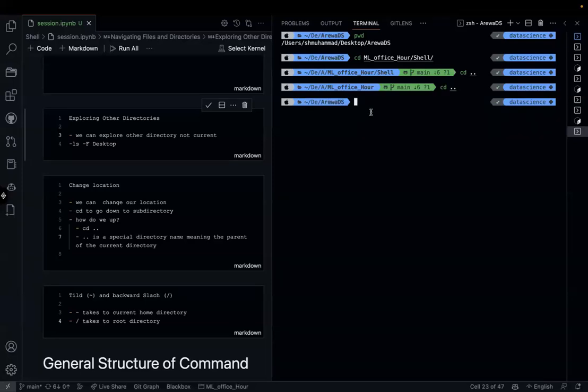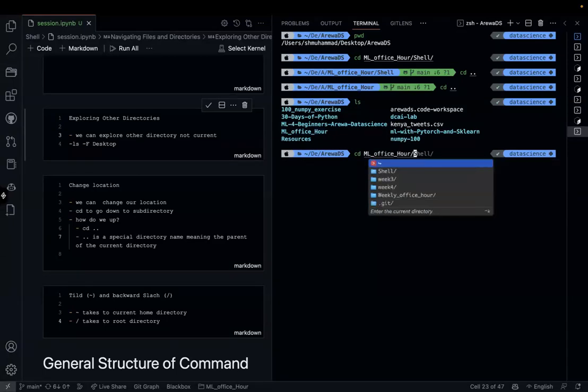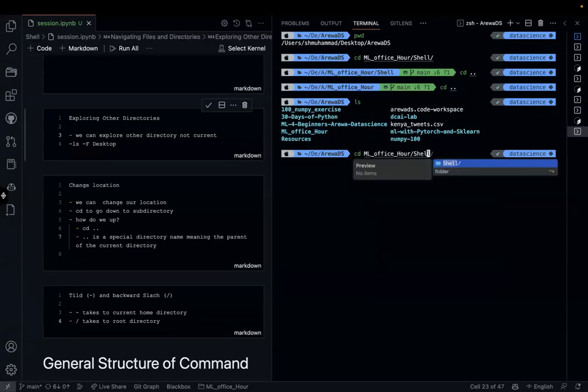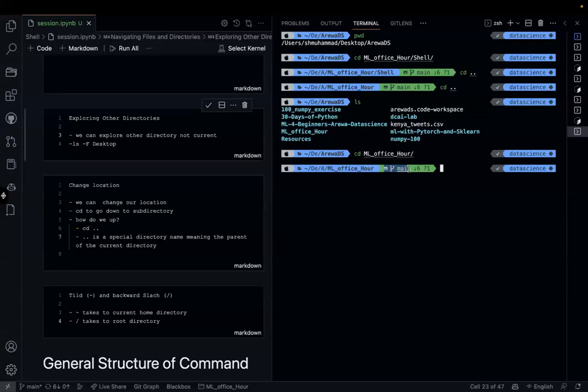But when I enter a folder that is a Git repository, that I pushed to GitHub, you will start seeing something like this. It will show me I'm in the main branch. Can you see it? So let me show you. I'm inside RODS. What are the folders we have? We have machine learning office hour. I can say cd machine learning office hour. You can see that I'm inside here. Remember, machine learning office hour is a folder that we have in the GitHub repository where we are pushing something. So when I enter, you can see that I'm inside main.